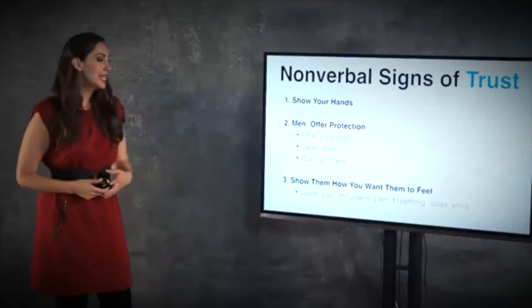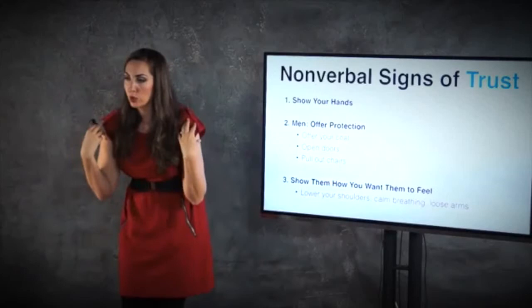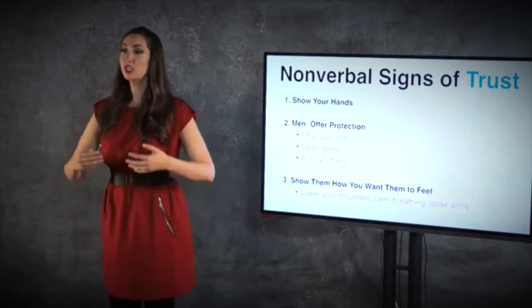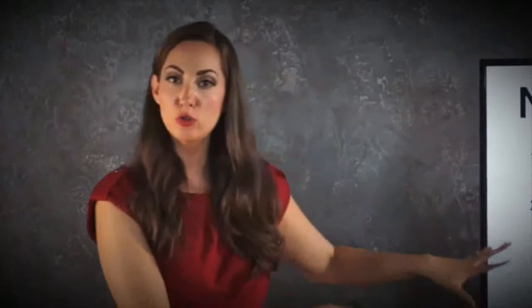Lastly, showing them how you want them to feel. So if you're on a date and you see that someone's in very low confident body language, they have their shoulders rolled in, their arms are crossed, because we naturally mirror people, you can actually demonstrate the body language that you want them to have because they will subconsciously as they relax mirror you. So you can do this by lowering your shoulders and calming down your breathing. If I'm on an interview with someone, like if I am interviewing for an internship and I notice they're very nervous, I will consciously slow down my breathing to get them to slow down their breathing. And you'll notice they will often take a deep relief breath without even realizing it. So you can also show the exact body language that you hope they will feel to build trust.